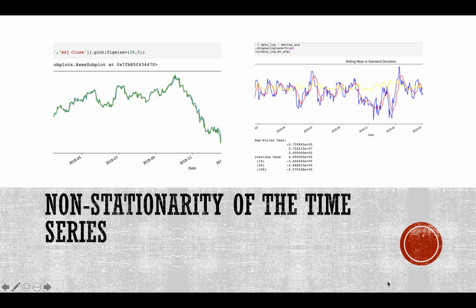To implement ARIMA model, we have to ensure that the time series is stationary, which implies that the mean, variance and covariance of the series are invariant with respect to time. However, by evaluating the original data, we observed trends and seasonality. To remove trends and seasonality, we did log transformation, moving average smoothing, and first order differencing to make the time series stationary. We also implemented the Dickey-Fuller test to check the stationarity of the time series. The explanation of diagnostic checking is described in the report.